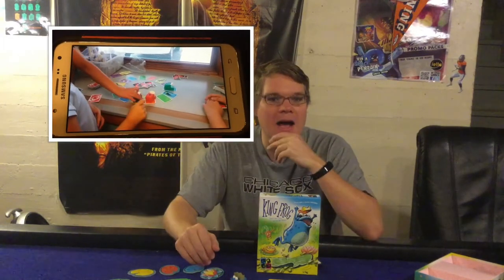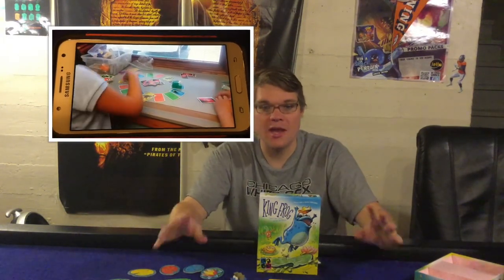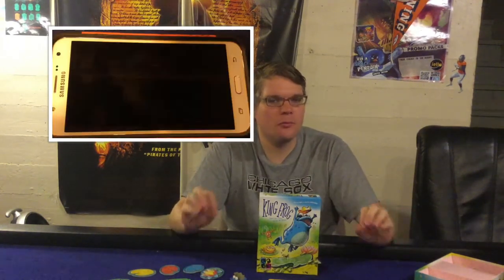Moving on to the pros — I really enjoyed King Frog. It's a fantastic children's game and a great family game. The kids in my class are absolutely cuckoo for this game. I've brought in hundreds of games over the last four or five years, and this is only the second game where the kids, after we finished playing, created their own version of it — this and Rhino Heroes. That's pretty great company. It also has that aspect I really enjoy from Get Bit, where even if a kid doesn't know what they're doing, they can still play and figure it out as they go.